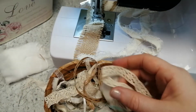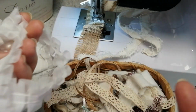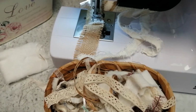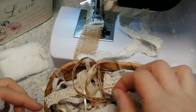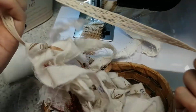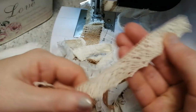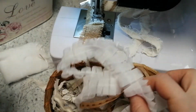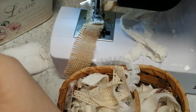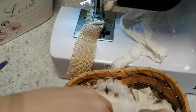These aren't, well, they kind of are scraps, but they're not. This isn't a scrap. This is just a length of this ribbon that I have up on my pegboard up the top of there in front of me, just cut off to smaller pieces to make it easier for me. The same with this and this one. Oh, okay, that is a smaller scrap. But yeah, so in this basket, they're not necessarily scraps. They're just pieces I cut into long strips to make them easier to use. And I have some cheesecloth in there.